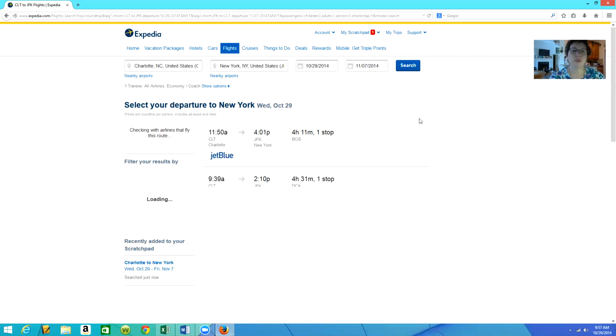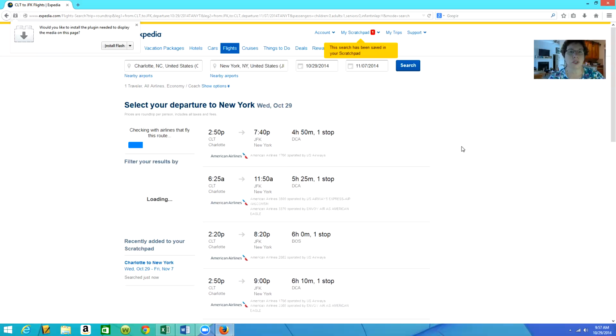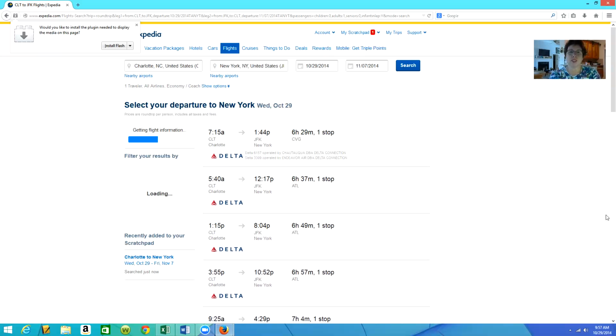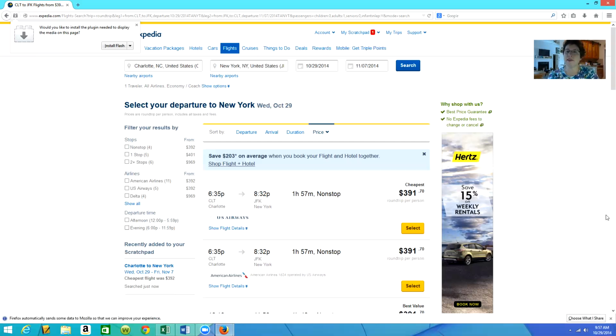Now, remember, you're just searching the database. You're not buying a ticket, so don't confirm anything. The way this shows up, it's searching and looking for the different airlines, how long it would take to get there, and price and things like that. Now, here we go. On your sheet, we're going to go through this.